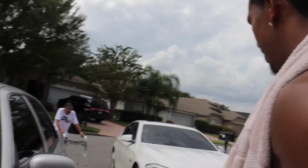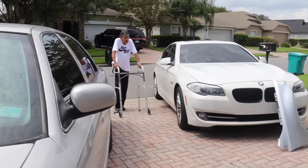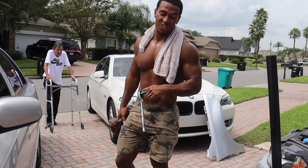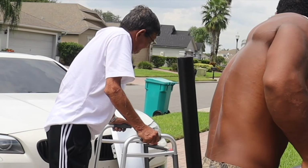Why, you don't think this counter works right? I have to have the struts in. What? The strut has to be in. The struts aren't in yet. What's the strut? The strut is what holds the car up.